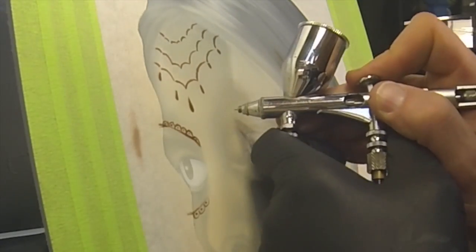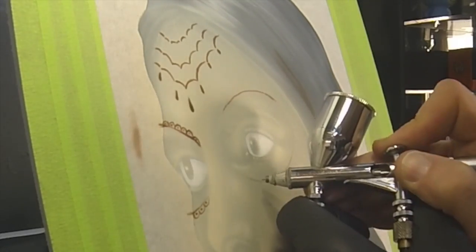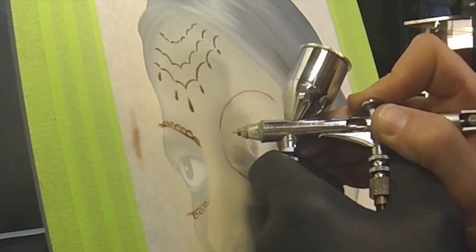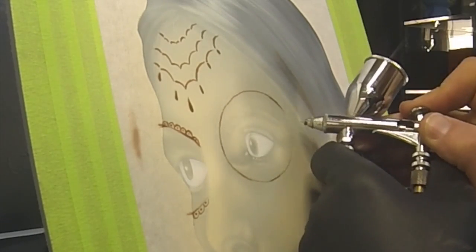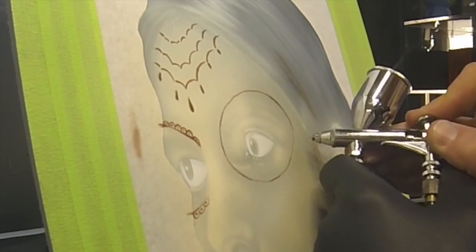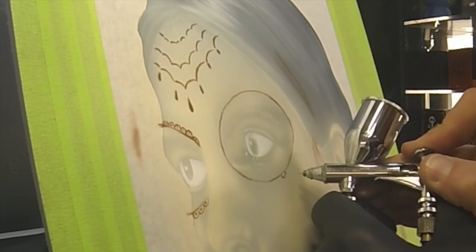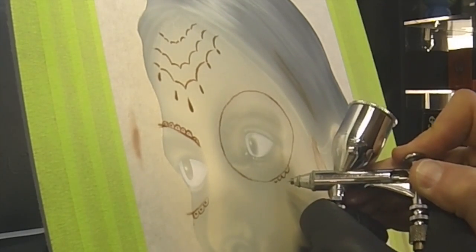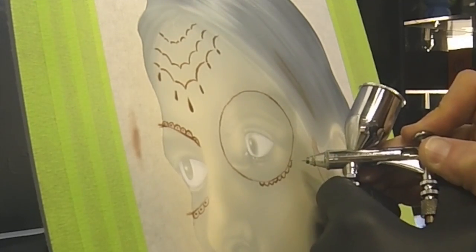So nice and close with your airbrush. You can see my trigger finger's constantly going back and forth. You might not be able to really tell because it's sped up in this video, but I can assure you that trigger finger's going back and forth majority of the time. So I'm just nice and close and getting all that detail in there.